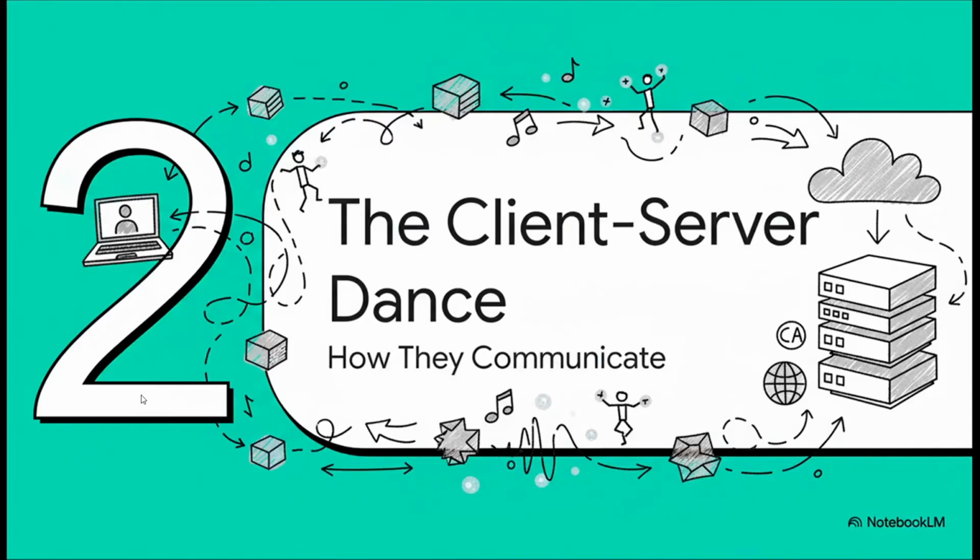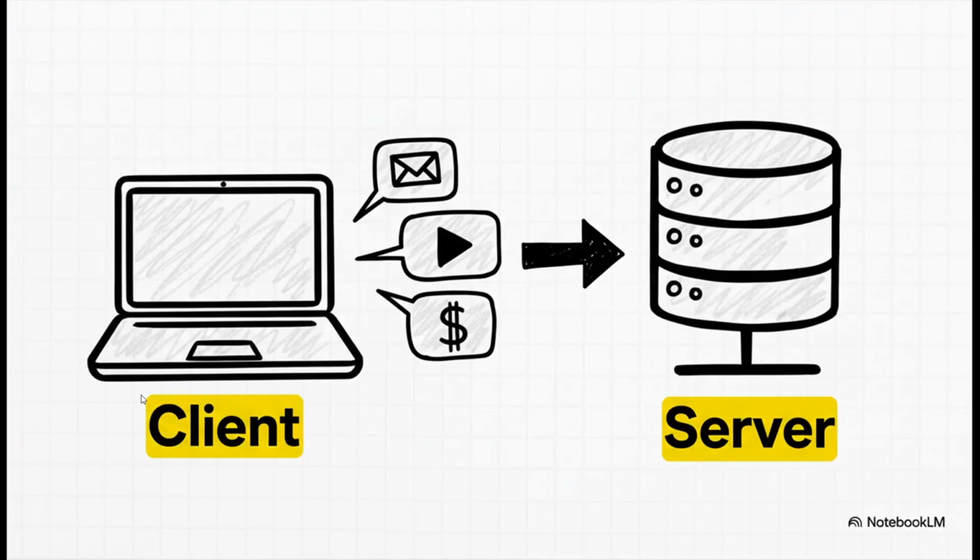All right, on to the client-server dance. So how exactly do they talk to each other? How does something running on a server halfway across the world show up instantly on your screen? Well, it's all about this constant, perfectly timed back and forth. This whole dance is built on what we call the client-server model. It's actually pretty simple. Your browser, that's the client, its job is to ask for stuff. It's always the one asking for information.